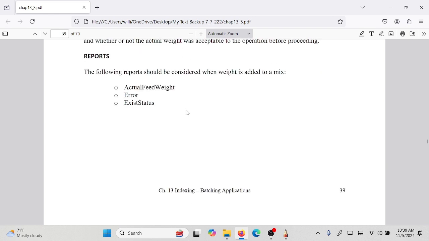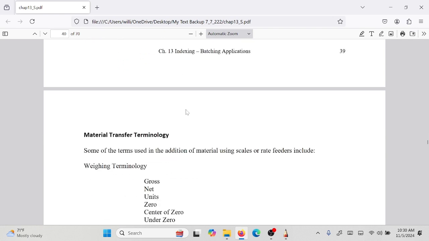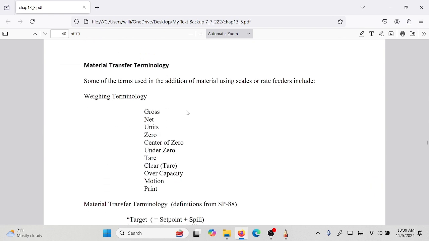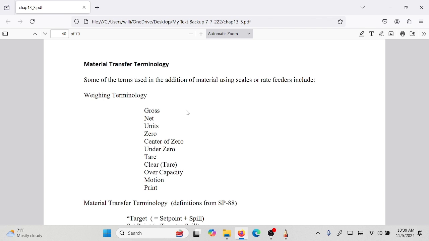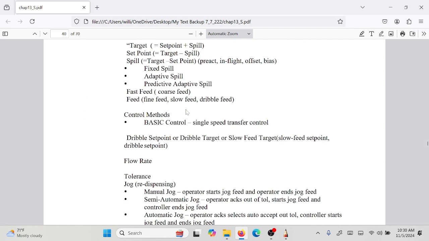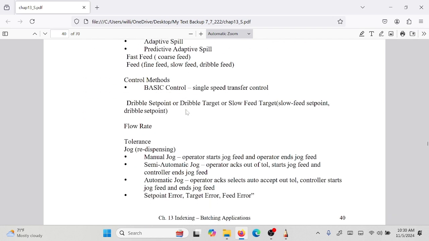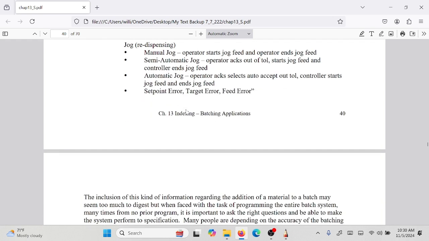And reporting, what do you report? Oh, you'll have fun. If you get into batching systems, you will have fun. There's a lot here. And I guarantee you what these guys have done is nailed it. So you can go back to your SP, you can say, now what was that again? It was ISA, Instrument Society of America, International Society of Automation, SP 88. 88 is the good number.